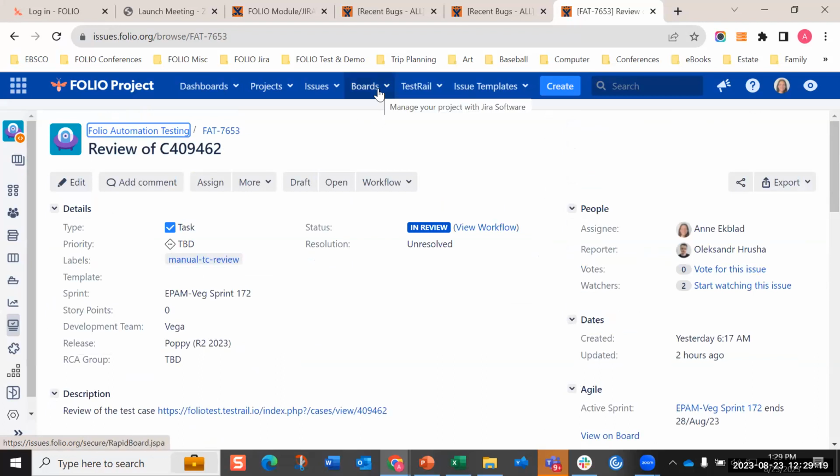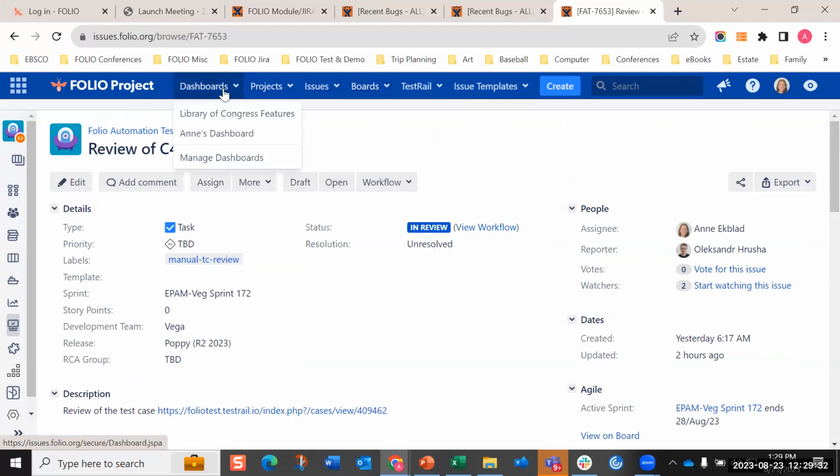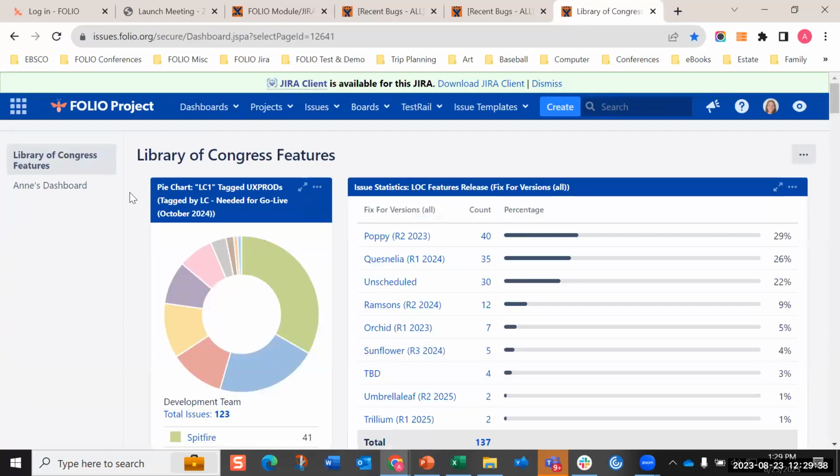I realize that we have a minute left. I do want to point out that within Jira, you can look at any of the boards. These are also very helpful during the practice of iterative sprints that we have in development teams. And also you can look at the dashboards available, including this one that I will bring up because Caitlin also mentioned it. These are Library of Congress features.